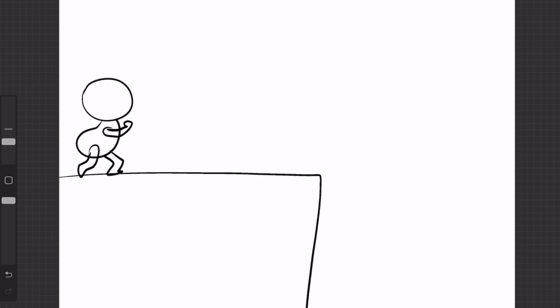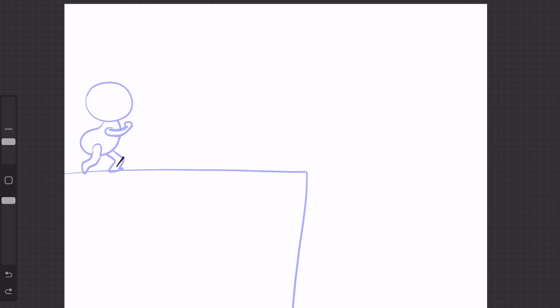We're gonna start drawing this little guy. Again, as you guys always know, I use Procreate. What I did is go to Canvas and turn on Canvas Assist for animation, and that's gonna give me more frames.